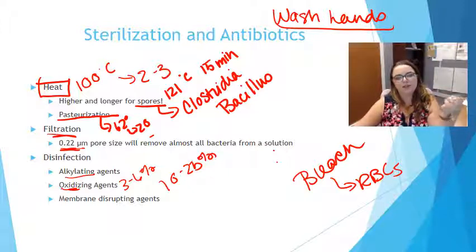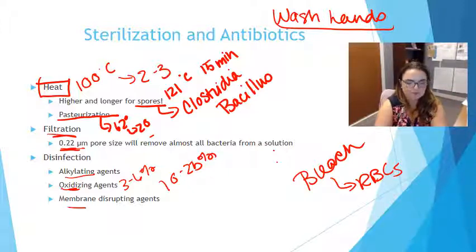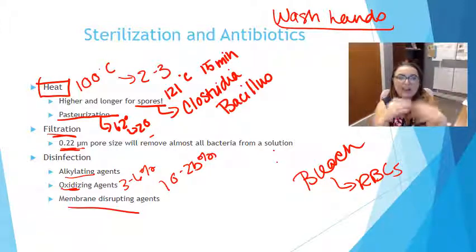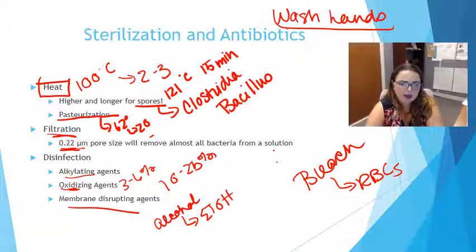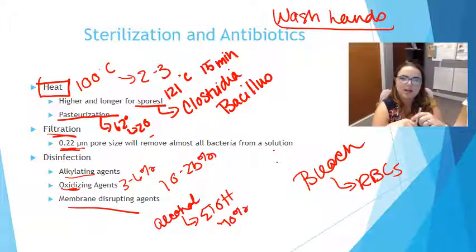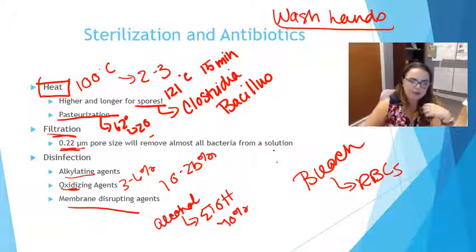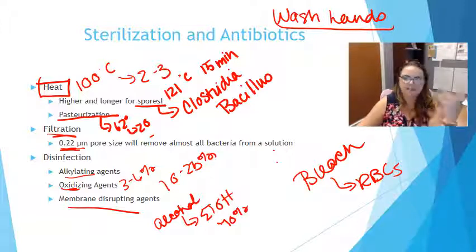You can also use membrane disrupting agents. So these would be like quaternary ammonium compounds, alcohols. So for example, when we're thinking about alcohol, specifically most labs use ethanol, which is really good. Or you can use isopropanol. Interestingly, a 70% ethanol solution is actually more effective at disinfecting than a 95%. So more isn't always better. And then the last one would be like soaps and detergents, which we all use every day. There's all that antimicrobial soaps and detergents that you can use for sterilization.